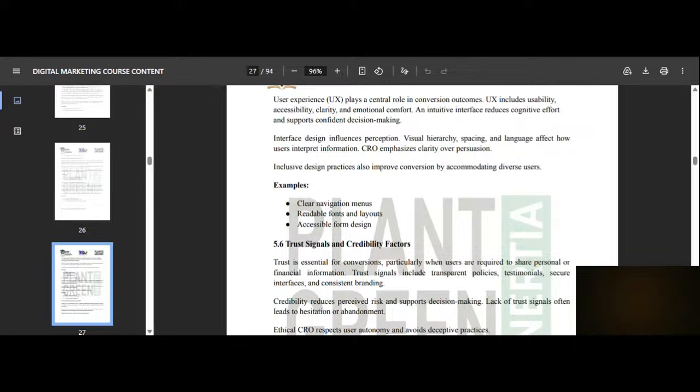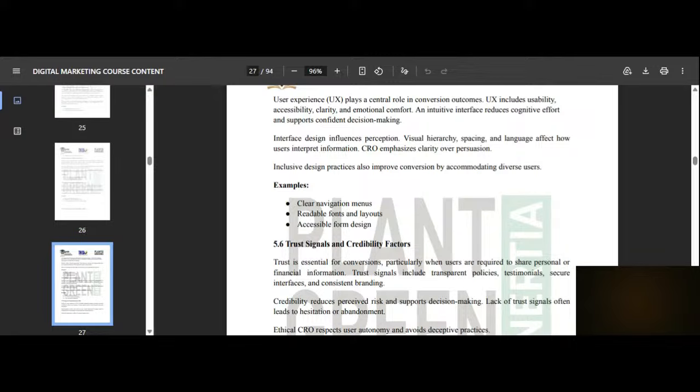The website page needs to have a fast loading speed because the users are very impatient. Most importantly, you should optimize for mobile. Mobile optimization is very important. Today, mostly you can say 90% of users are mobile users. So if the website is not mobile friendly, then the conversions begin to drop.